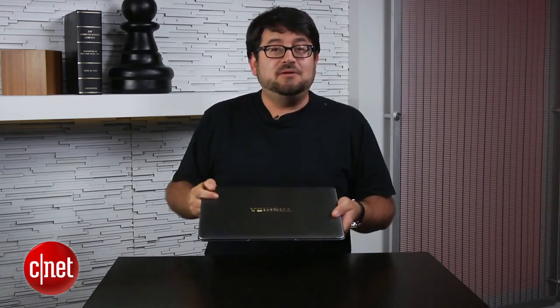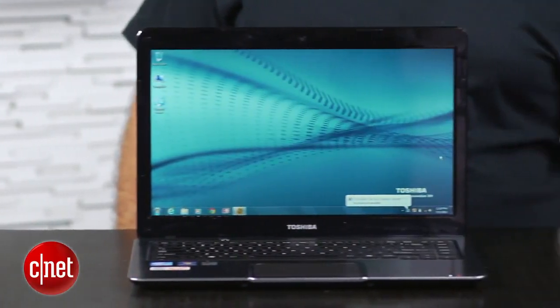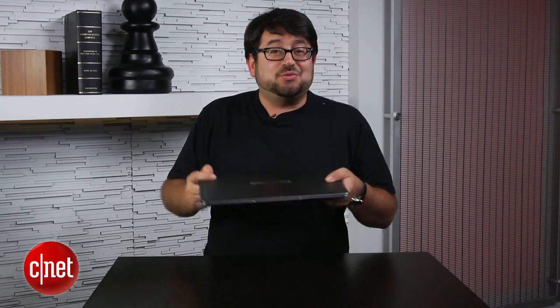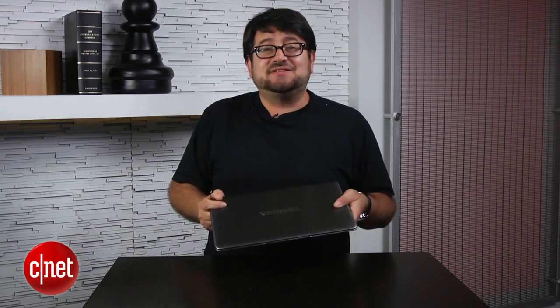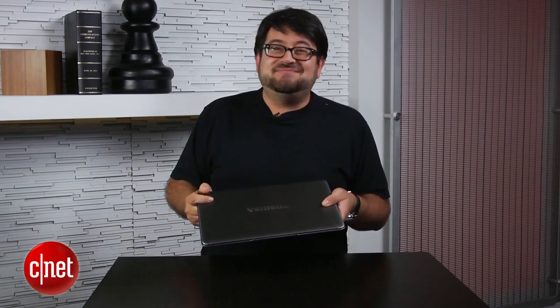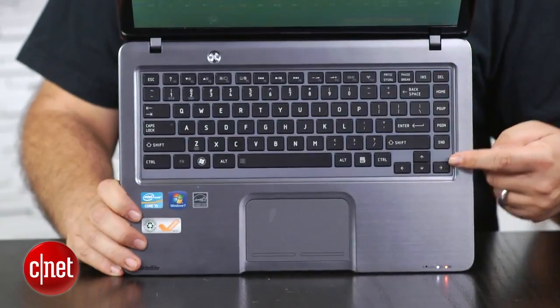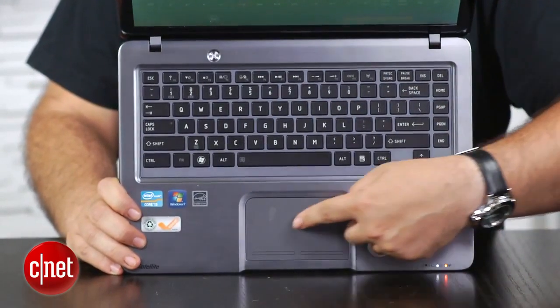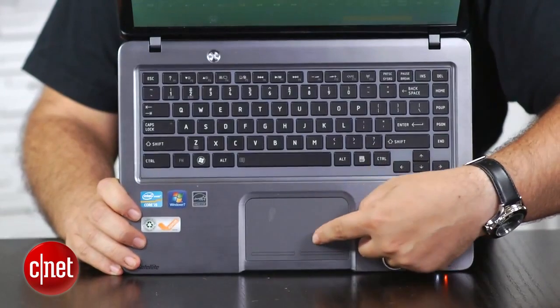Does it perform well? It performs well. You know, it's fine. The performance is actually pretty similar to all the others with the Core i5 processor that this one has. Battery life is 5.5 hours, which is good. You know, there are others that are better, 7 hours. The screen quality, not so good. The keyboard quality, I didn't like it that much, but it's backlit. The trackpad seemed a little bit finicky and a little bit sticky to click.